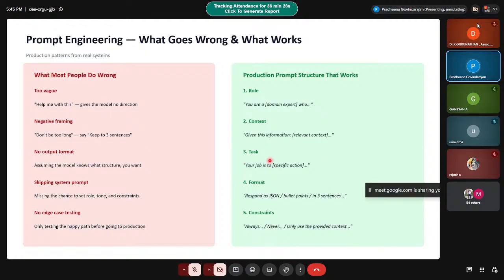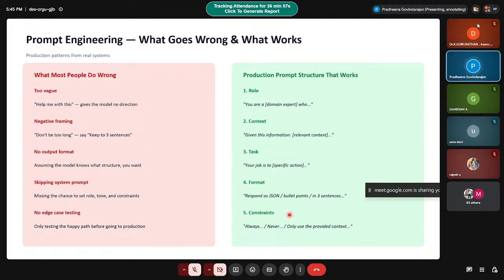Then the task should be like a chain of thought, which means step by step: what is the first task you have to do, what is the final task you have to go with. And the format: the output may be in JSON format or a string, like just a paragraph, or sometimes bullet points. Whatever markdown format you would like in your output, you have to specify that.